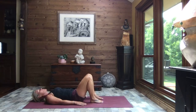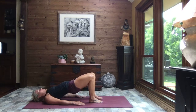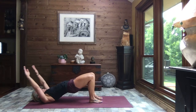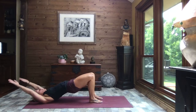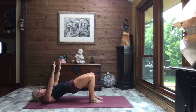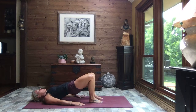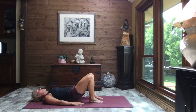There should be a little bit of a fire starting to build in the hamstrings and glutes. Readjust if you need to. Pressing the small of the back down into the mat. Press to your heels and lift. Peel your spine off the mat, one vertebra at a time. Squeeze your buns at the top at that highest bridge. Here those arms go up and overhead. So yeah, we're getting mobility in the shoulders, but we're distracting ourselves from working those glutes. Yeah, we feel it, but we're focused on those arms too, so it takes away a little bit. Lowering back down.